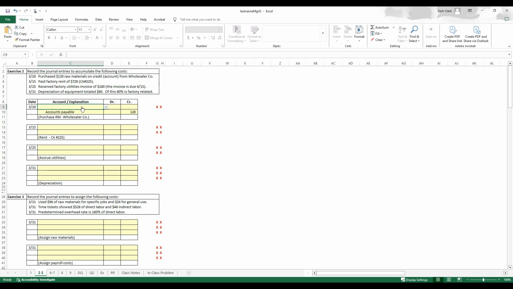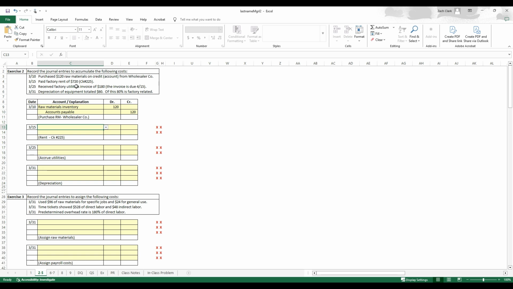Okay, and we are purchasing raw materials. So again, we've got the little slider off to the side here, so keep that in mind. Raw materials is an inventory account, it's an asset, and so we debit that to increase. Explanations are already put in for everyone.